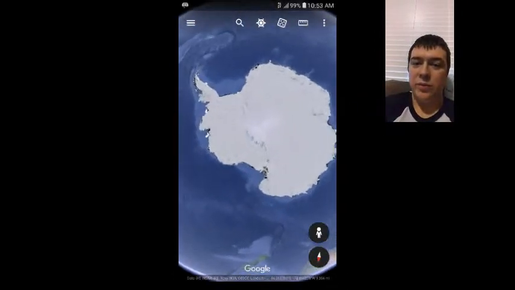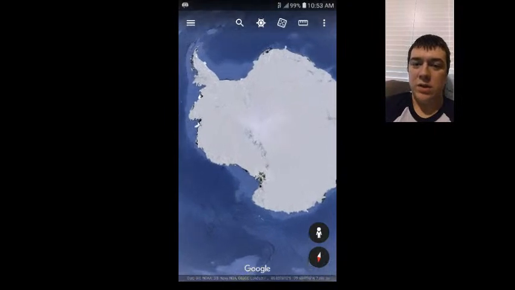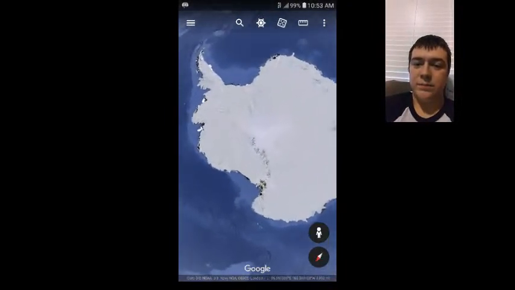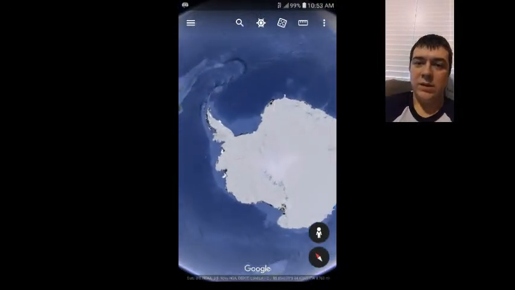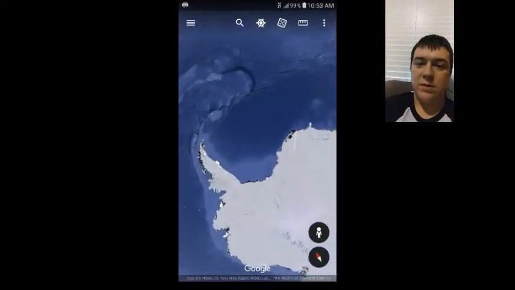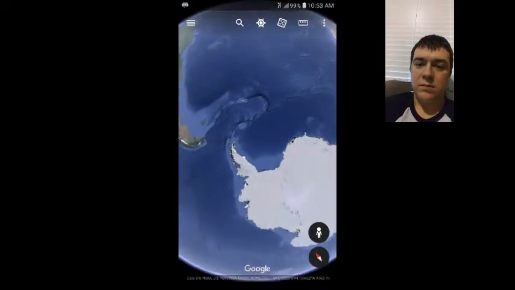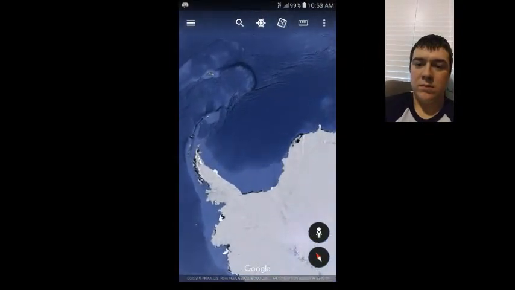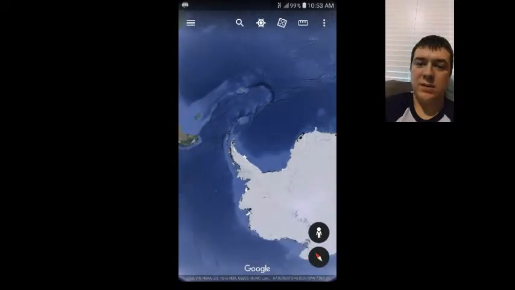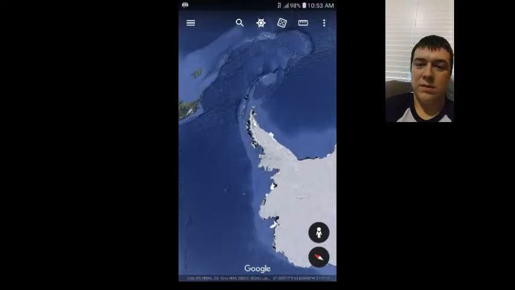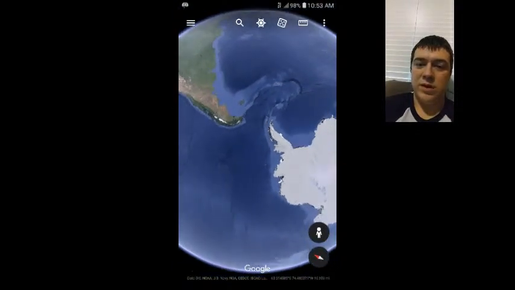Let's zoom in a bit more to see another change. All the mountains squish together. Let's see what happens up here. Not a whole lot. A little change happens.